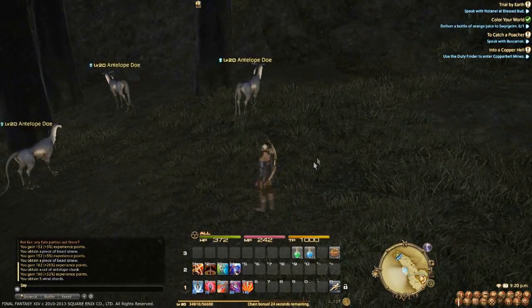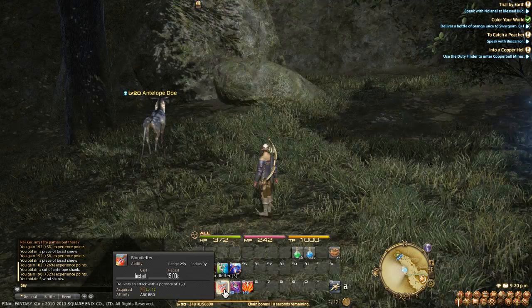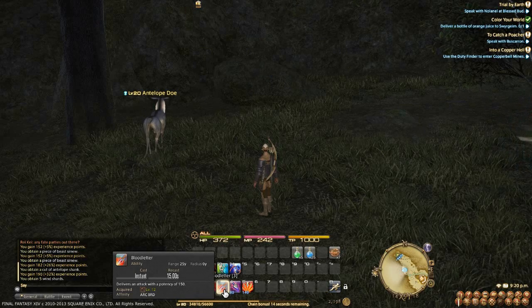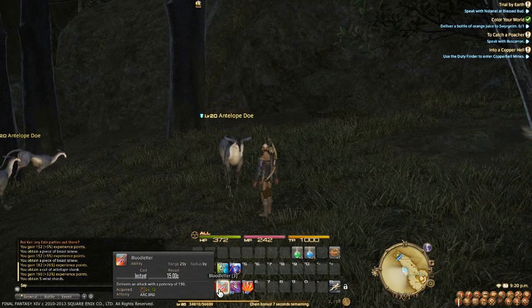So that's pretty cool. Now the next skill we have is Bloodletter. Bloodletter is another skill that is off the global cooldown. It has a 15-second recast, and you should be using this skill whenever it's available. I always should have the Straight Shot buff up, but I like to make sure I use it after that.